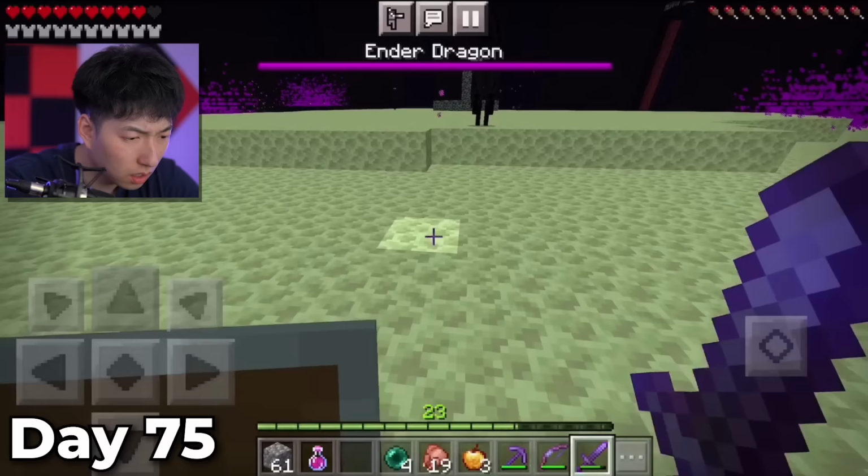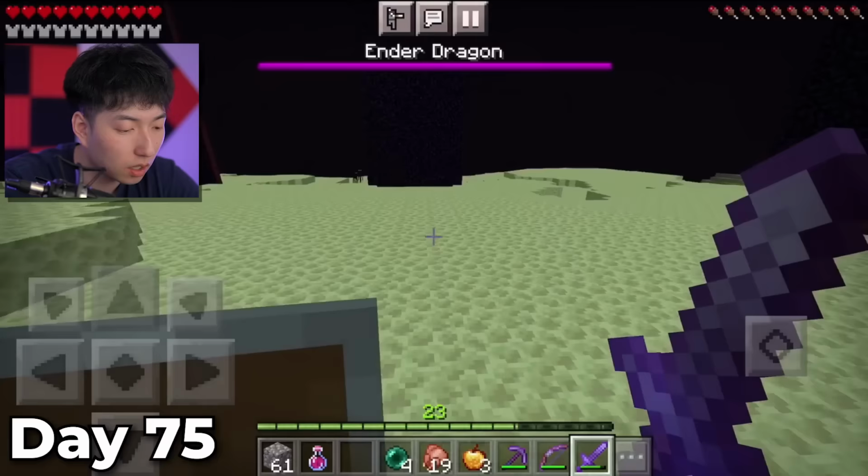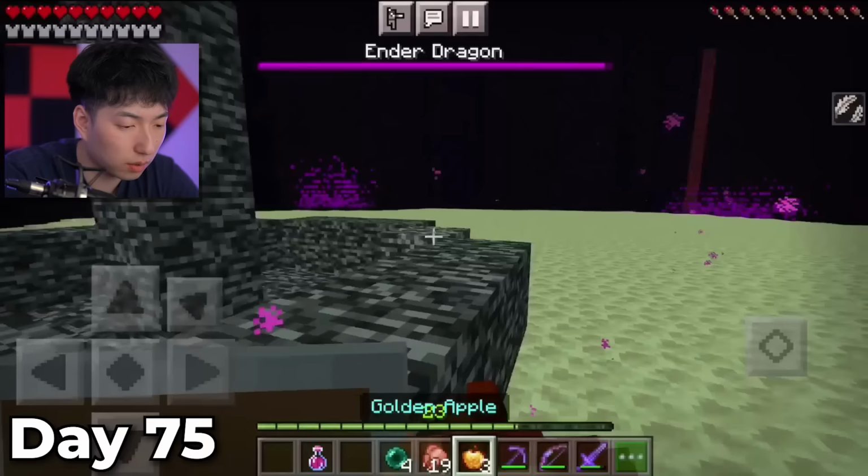Holy crap, because of the dragon's breath, I'm lagging so much, right? Guys, I really don't know what to do. How many pillars do I have left? Okay, I'm going to build up one of the tallest ones. I still have ender pearls to use. Wait a second, it's not healing itself anymore. Okay, I'm eating this golden apple just in case.